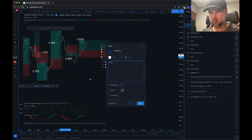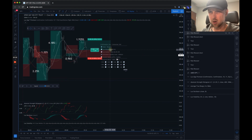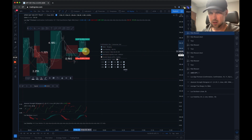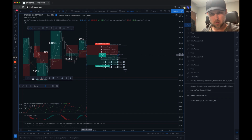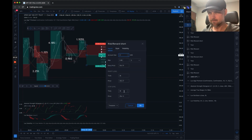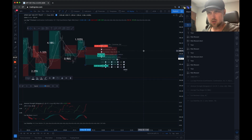So a 0.096%. Okay, and of course, because we have crossed now below that beloved leading edge, this is an entry, I believe. Yeah, lots of strength, oscillators young. What do we have here? 15. So 15 times 1.5, that would be 7.5 plus 15 would be 22.5 plus my spread, which would be, yeah, let's make it 30. And on the other side, 30 plus my spread. And away we go.